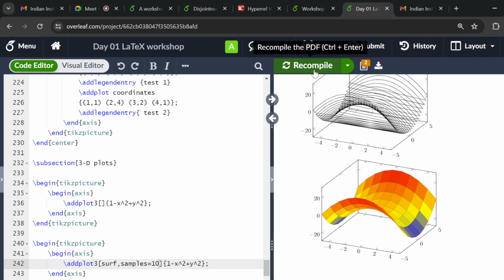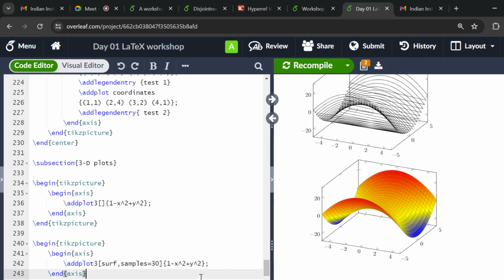In 2D plots, when you interpolate something, you interpolate with lines, right? But when you go in 3D, whenever you interpolate something, you interpolate in terms of rectangles, in the surface. So basically, this is the mechanism. If you want a smoother graph, you include more sample points, for example, 30 or 40. Depends on how strong your computer is. Yeah, this is one type.